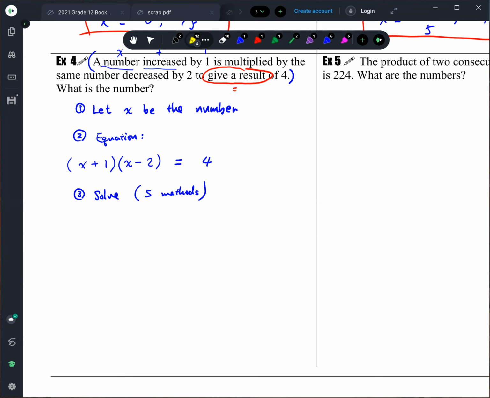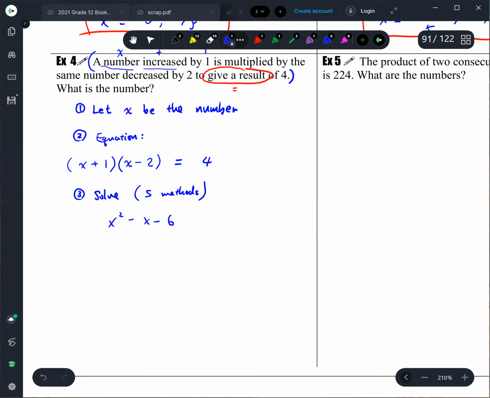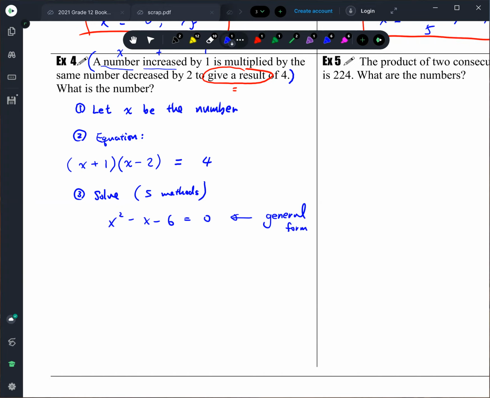Mr. Jason, is it x squared minus x minus 6 equals to 0? Yeah, very good. Okay, so that's general form. Once you get to here, then you start to think about which method is best to use. Okay, you can think about, can we take GCF or can we do cross factor, right? Cross multiply. Can we isolate variable or should we use the formula, right? Which way is the fastest?